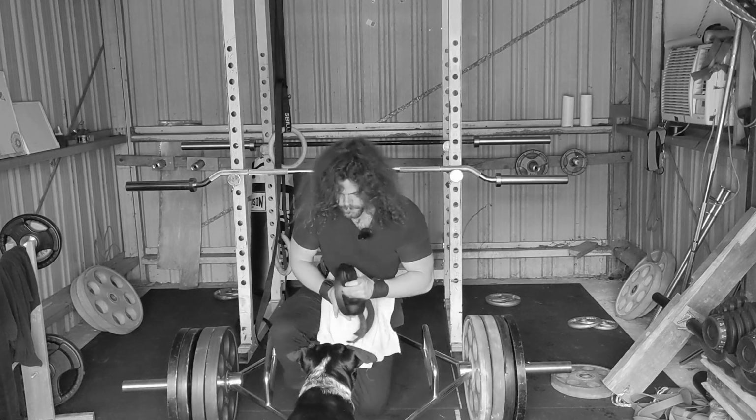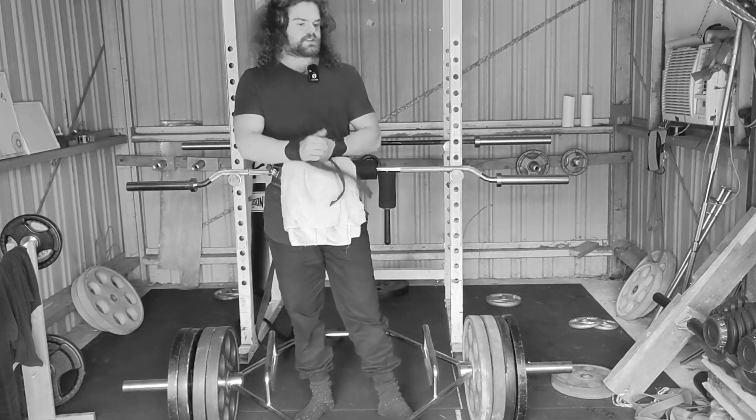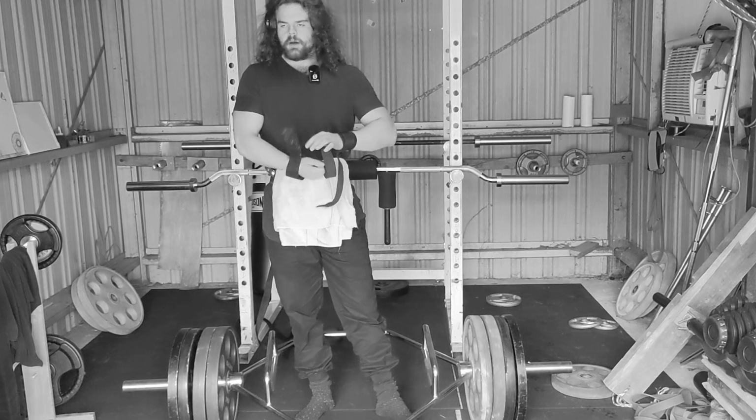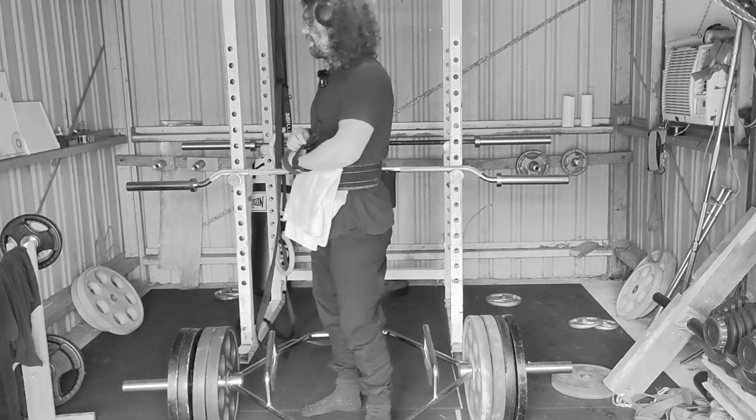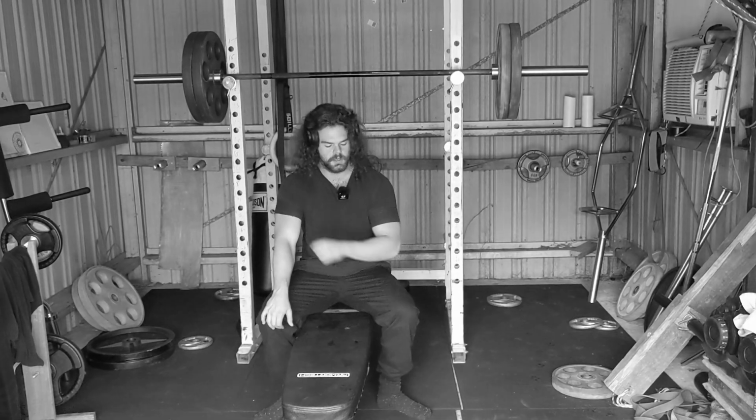Fuck. Yeah, no, exactly how I want it to go. 185 for 5. Not too shabby. All right, that went all right.